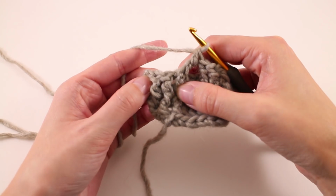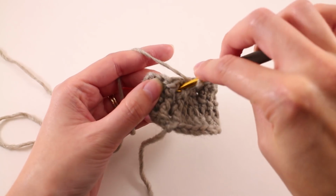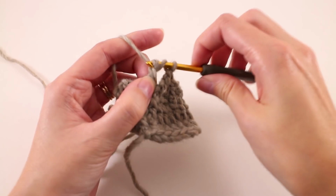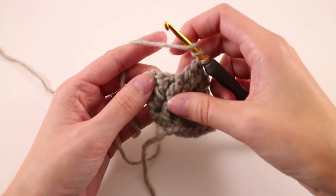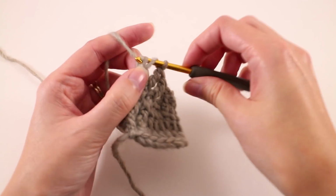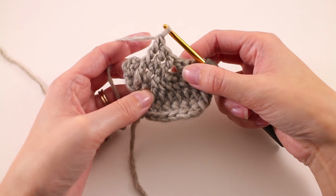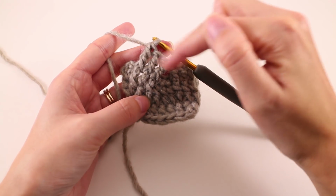Now we're going to do that 2 more times. Find your next post, wrap that yarn twice, make a front post treble crochet, and again. Now this should be your last post, your post stitch. So we have one part of the twist done, but what makes it a twist is kind of that we have a crisscross going on.